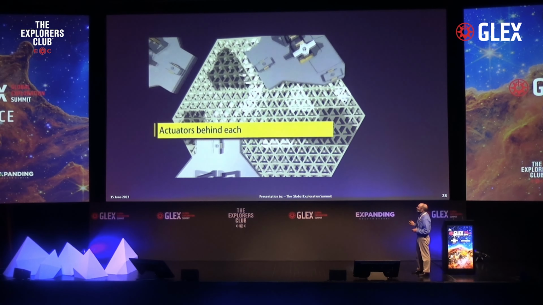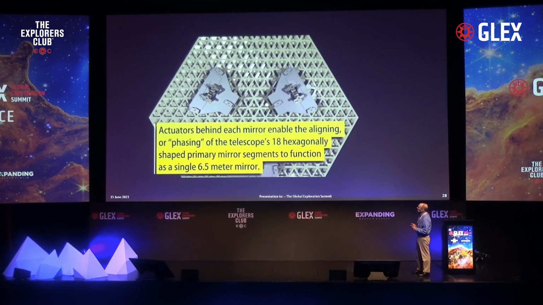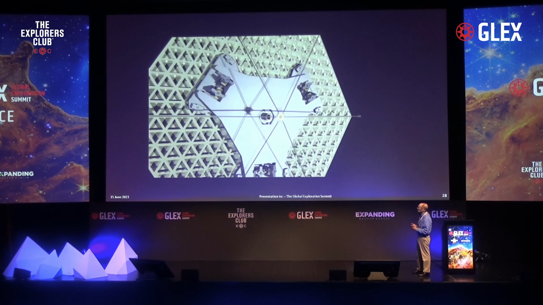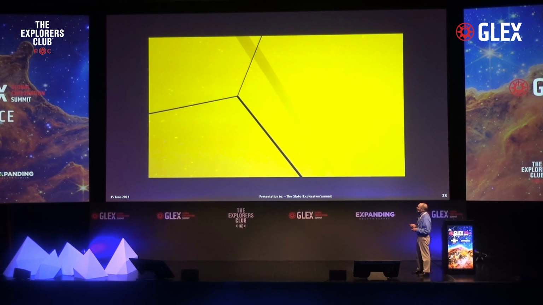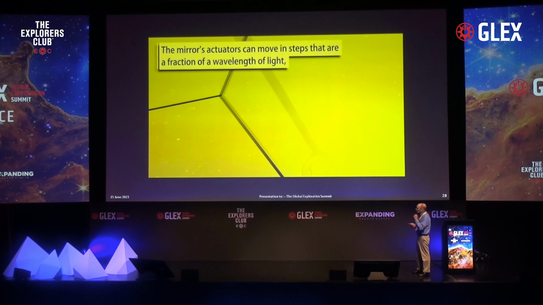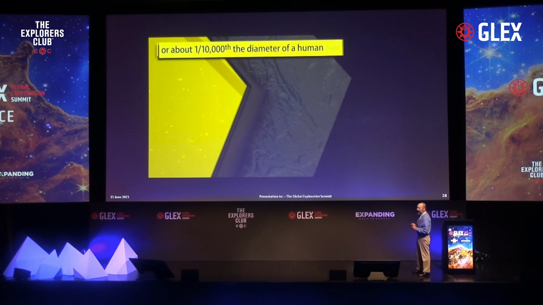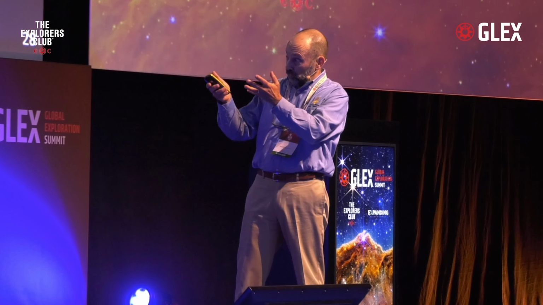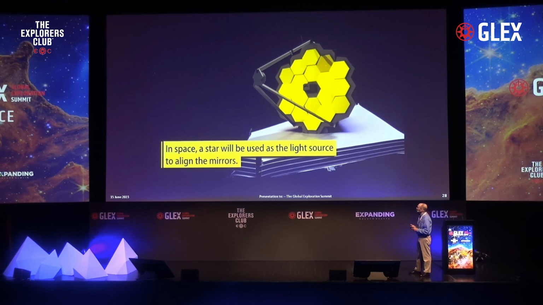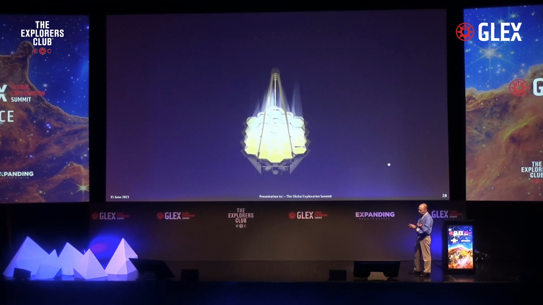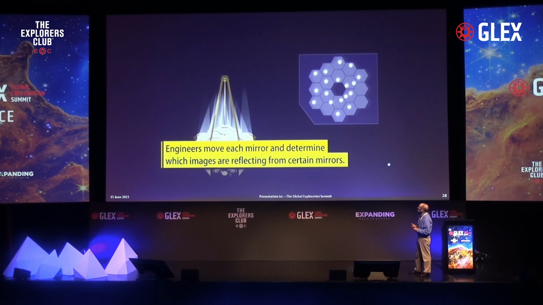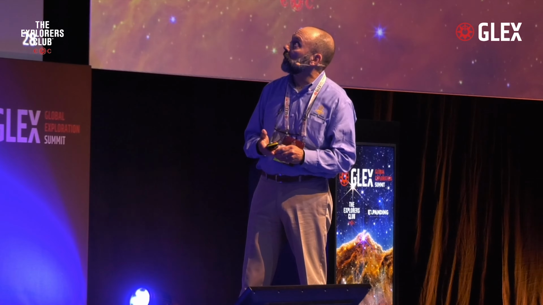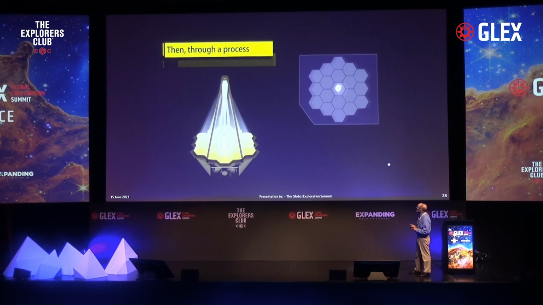All right, to get those mirrors to play together as one, each mirror segment is mechanized in 7 degrees of freedom, the 6 that you're familiar with, plus our radius of curvature. And so when we first launched the Webb and first looked at a star, we actually have 18 separate telescopes to deal with. And so the first pointing at a star produces 18 images. Then we would move each segment to figure out which image went with which segment. And then we superpose all the images onto each other to get an almost perfect image.